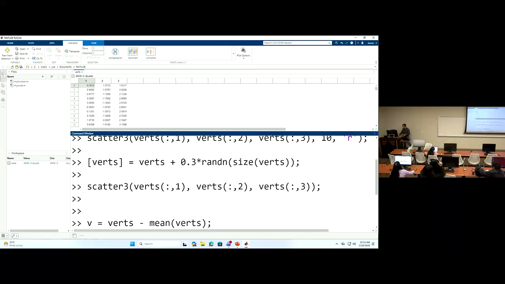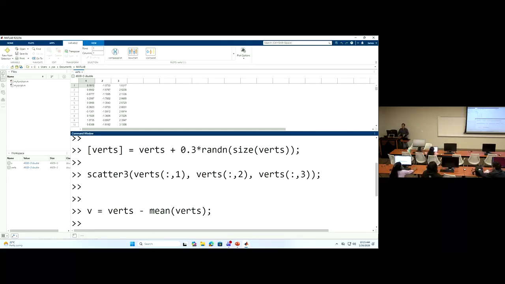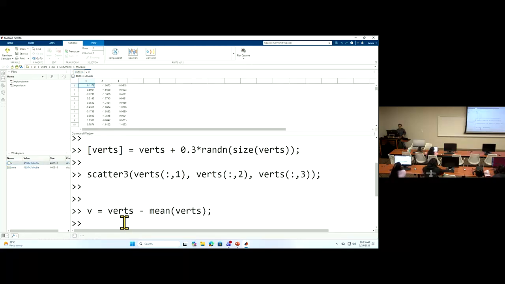So the outcome V will look very similar to your raw data. Versus this original variable verts, which is uncentralized, now you have a centralized version.